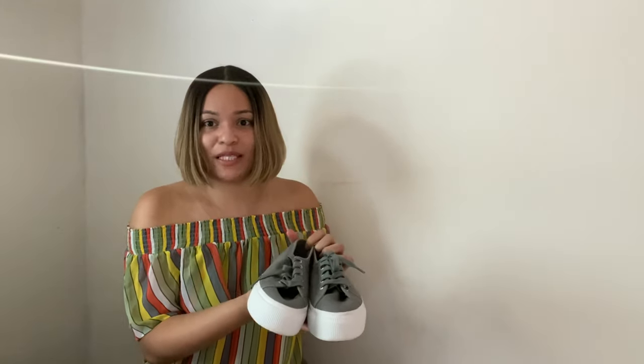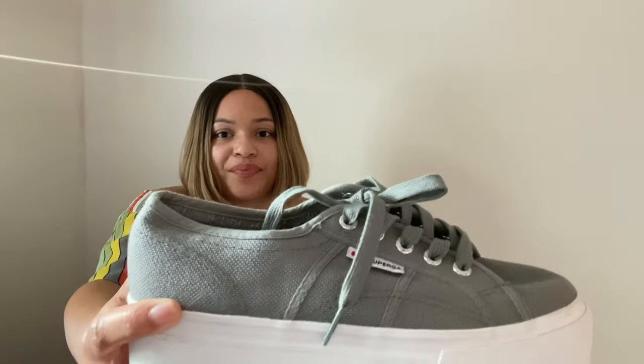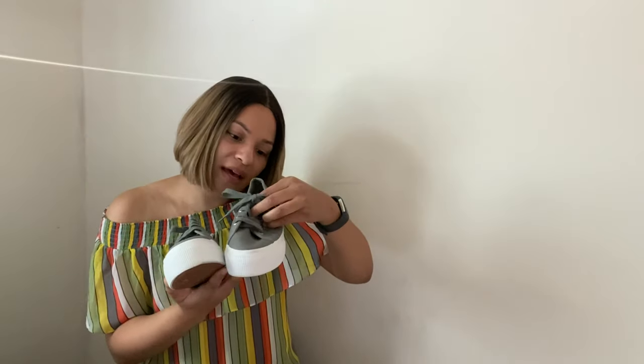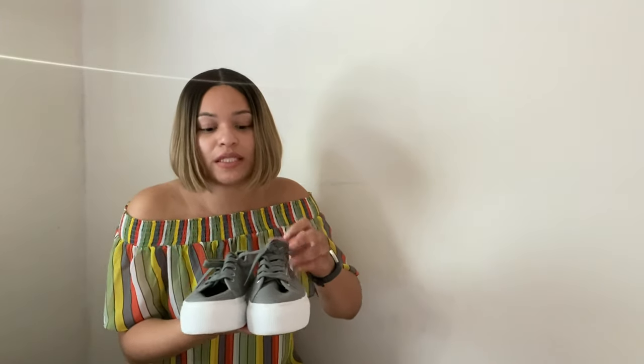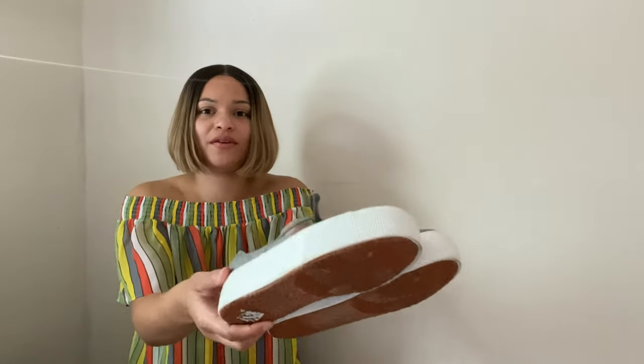Last pair of shoes I found — and my first time finding this brand — is Superga. Superga is an Italian fashion sneaker line that sells women's, men's, and kids' sneakers. These are a size 5.5, pretty small, but they're in great condition and barely look worn — really clean. I'm actually hoping to get $25 for these.